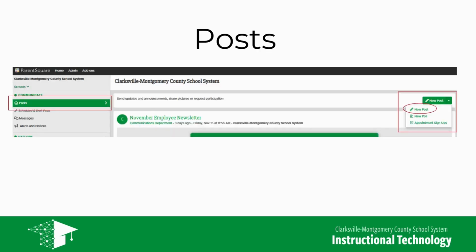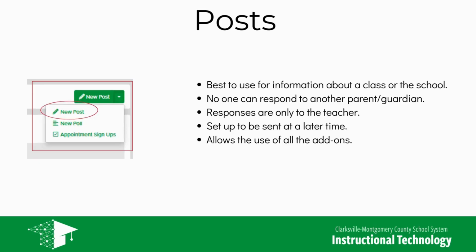Probably the most popular way of communicating is via a post. When we use a post, we just click post, new post, and we're intending to send a message of information to an entire class or to the school. It is a general message to all people. It isn't sensitive. It doesn't have any sensitive information. This also allows the receiver, the families, the parents or guardians, to respond just to the teacher.